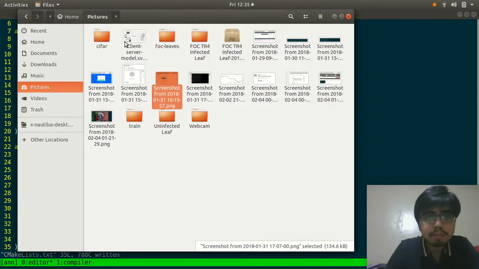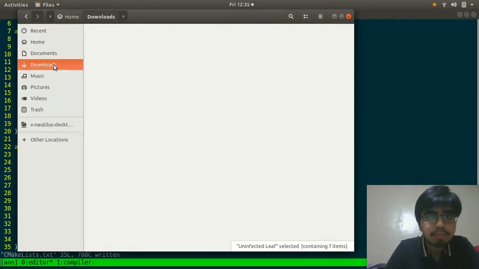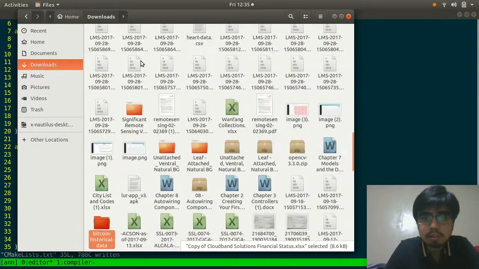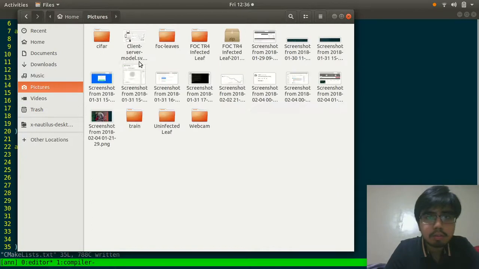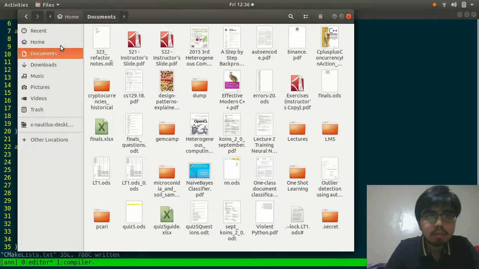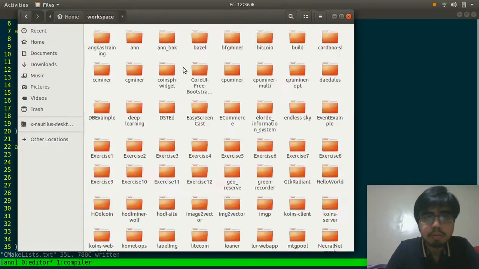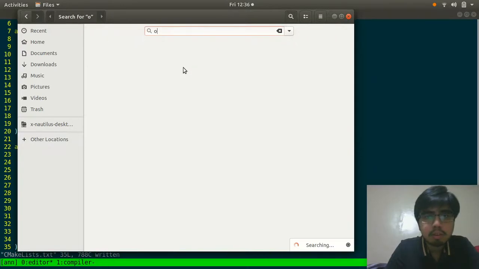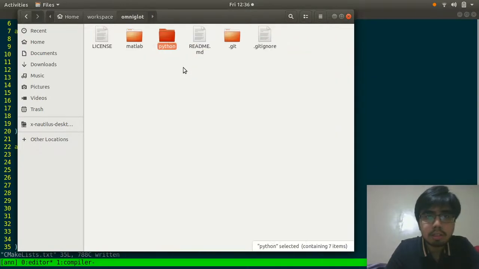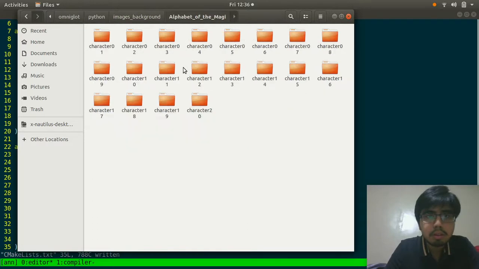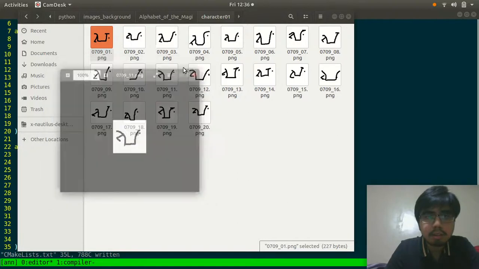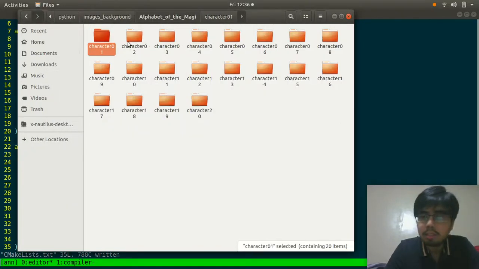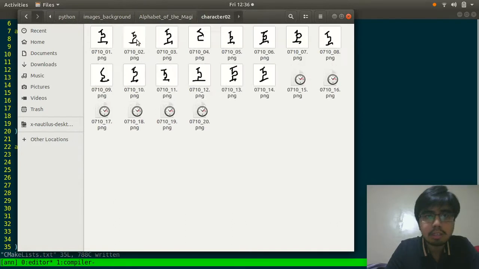So just to give an example, Omniglot dataset, we have here alphabet of the Magi. So this is what we try to learn, right? The set of characters. So the idea is what happens if you run the classification against this character, for example.